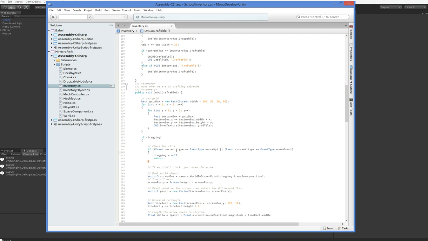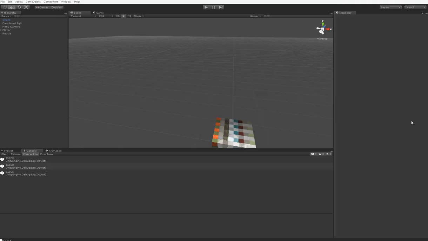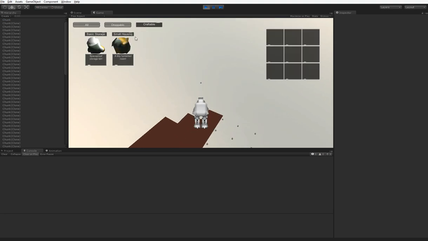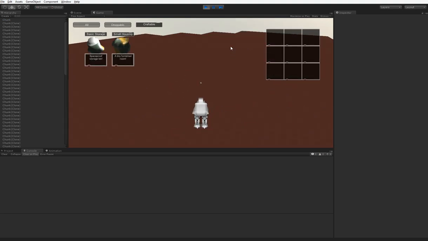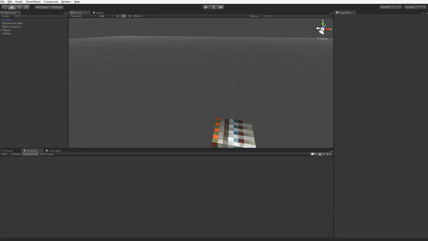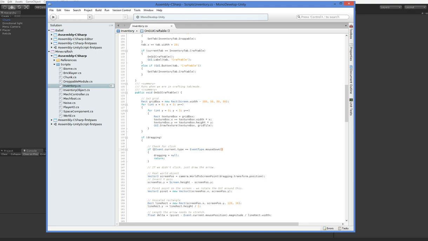So what we have to do is make this mouse up event more careful. So let's just go ahead and delete that for now. And we'll be able to see that the mouse down works. Yeah, see? So now we have the other half. First I did the drag and the let go, and now I've got to have it so that when I click and then click, it works. So I've got each of them working independently. The question is, how can I get them to work together?